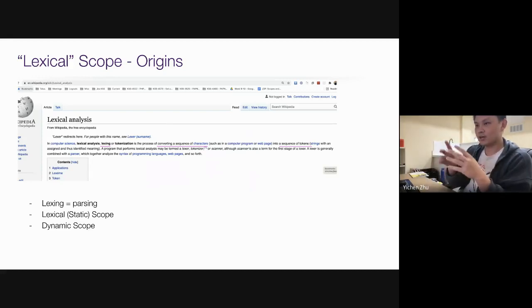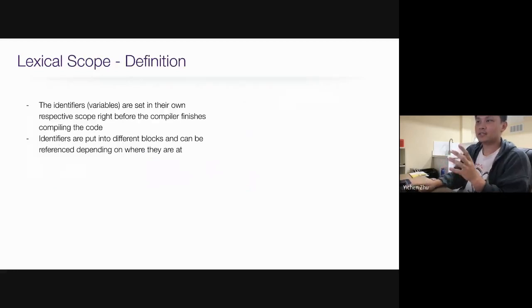And so during that phase, when we're compiling stuff, there's a phase called lexing, right? And lexing is essentially in that phase of compiling. What's going on is that lexical or static scope is essentially the concept of how variables are already set in their own scope before the compiler is done.